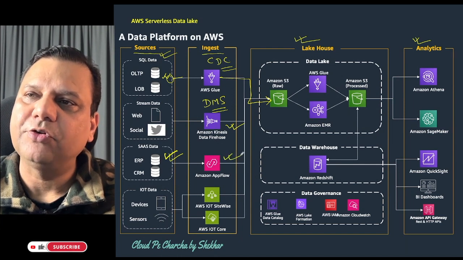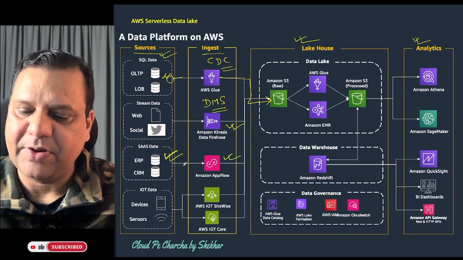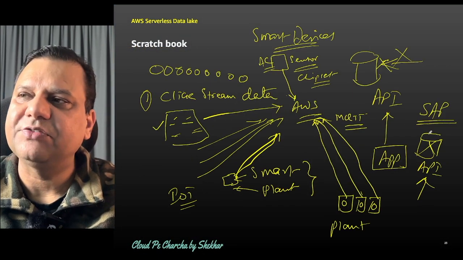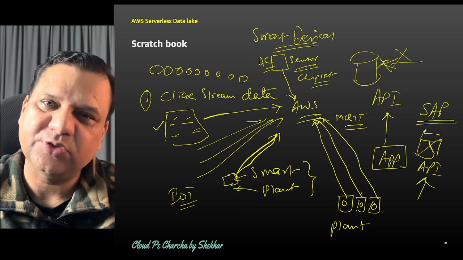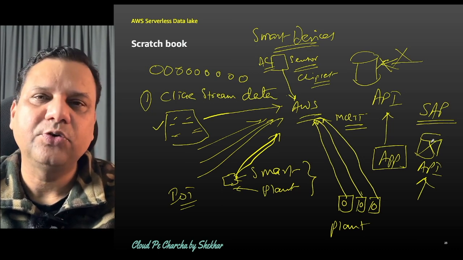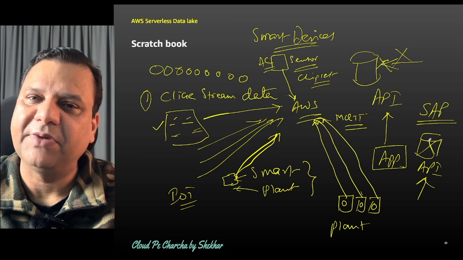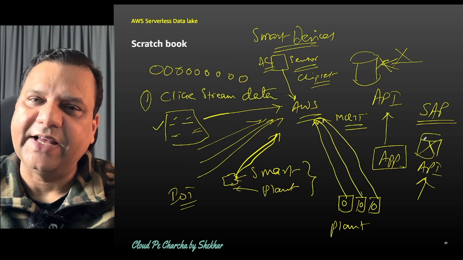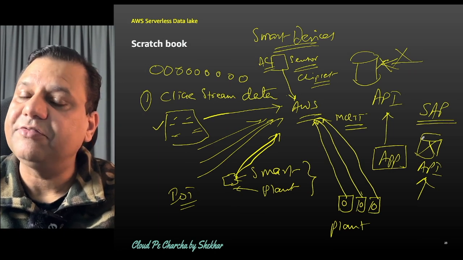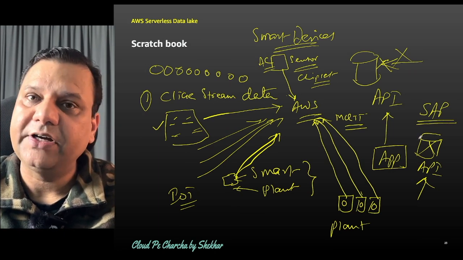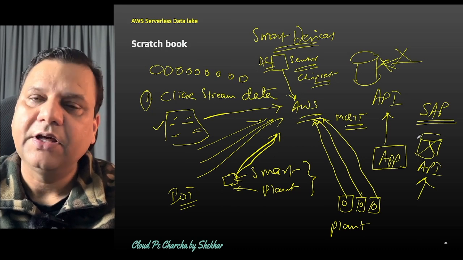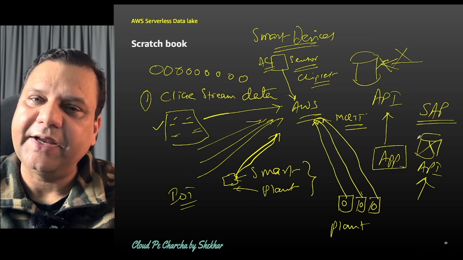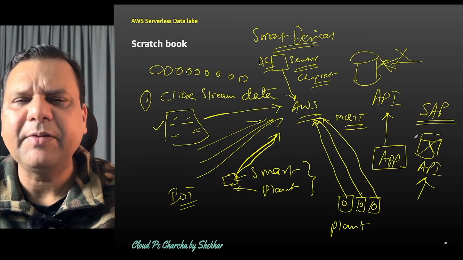Now come to the AppFlow. As I was explaining about the SaaS part, when it comes to SaaS based applications or any such application where you do not have direct access to the database, in those scenarios you go with an API based mechanism where you fetch the data through well-defined APIs. So in SAP also, if the API is already available, you can do it. If the API is not available, you have to request the SAP functional team to develop those APIs and deploy them. They have multiple mechanisms of doing it.